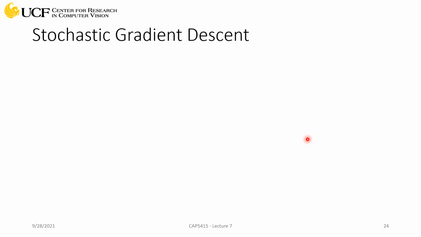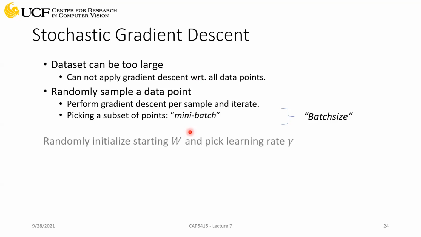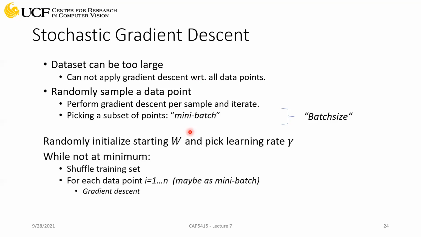So we keep training. Stochastic gradient descent is when we don't look at all the samples at once, and we call it mini batch gradient descent because we are taking a subset of those samples. So that's called the batch size. And when we discussed gradient descent, when I showed you that curve, what we did is we started from a random point, and then we computed the gradient, and then we started moving towards the minimum.